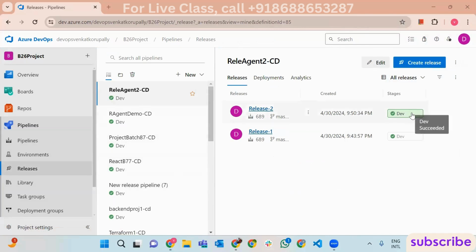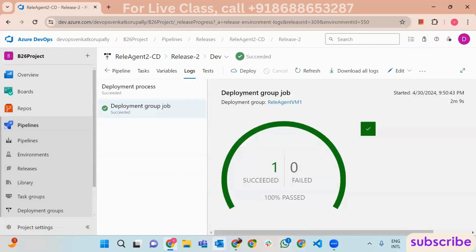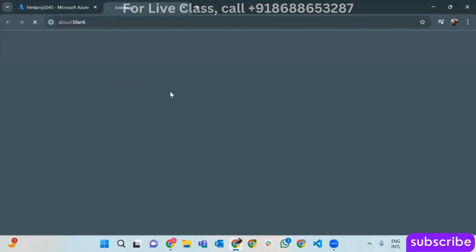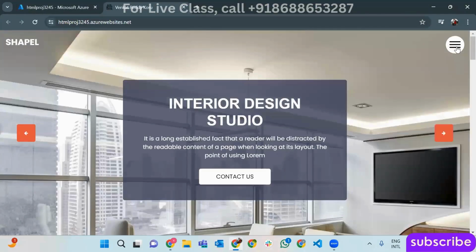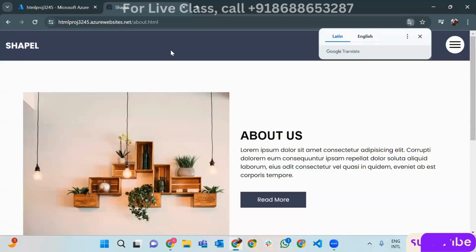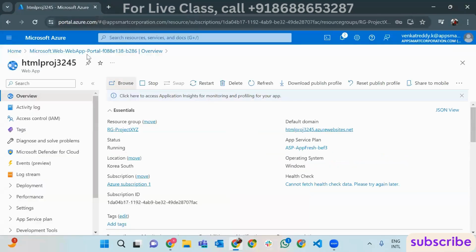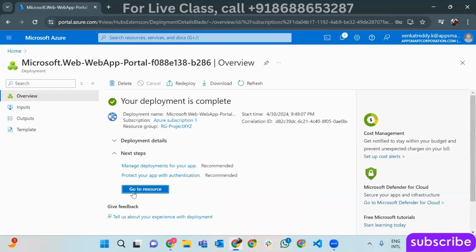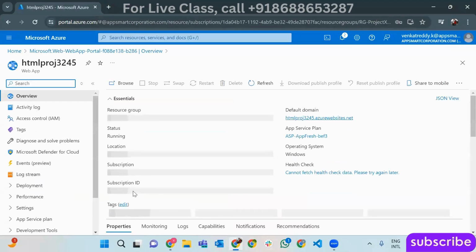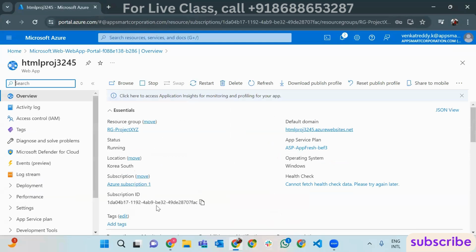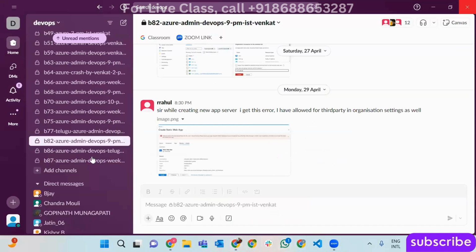Now you can see this now complete. This particular task is completed. That means if you go back here, when you browse this, you should see the same website. Can you see? I'm able to see the same website. Who deployed this website to app service? Release pipeline? That is not the answer. Self-hosted agent deployed it. First, he deployed to a VM, then he deployed to app service. Same agent is doing the two works, correct? Understood something, Rahul and everyone?